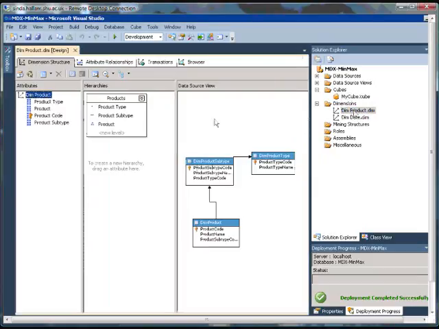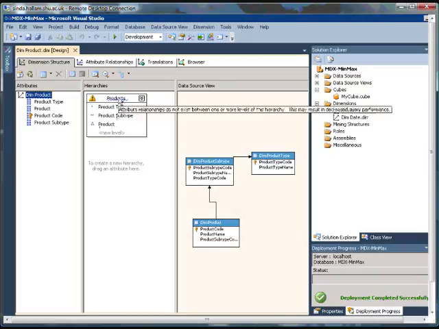The product dimension has various things available to it, of which we've put the product type and the subtype in detail within a hierarchy we've called products.